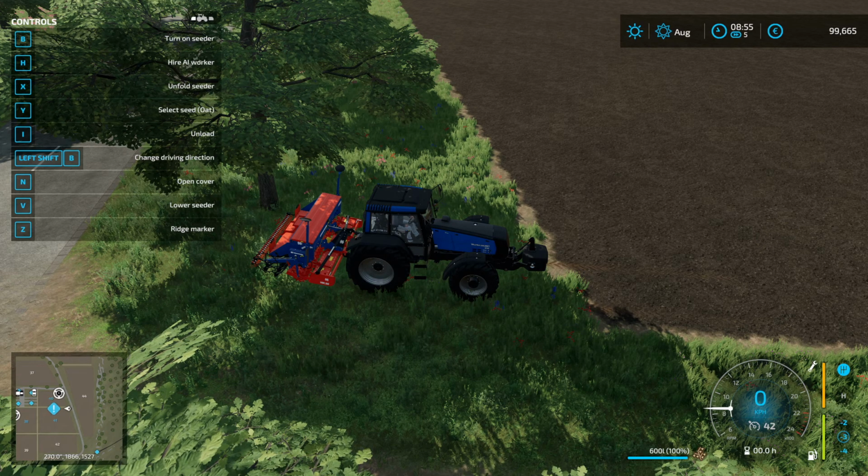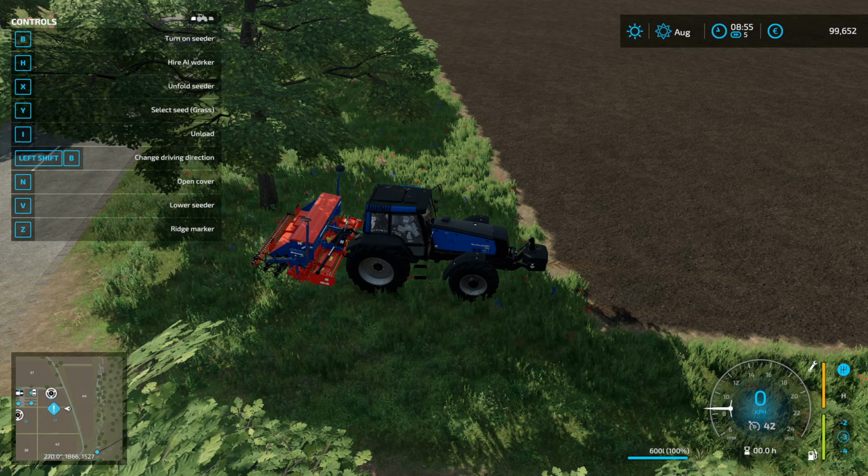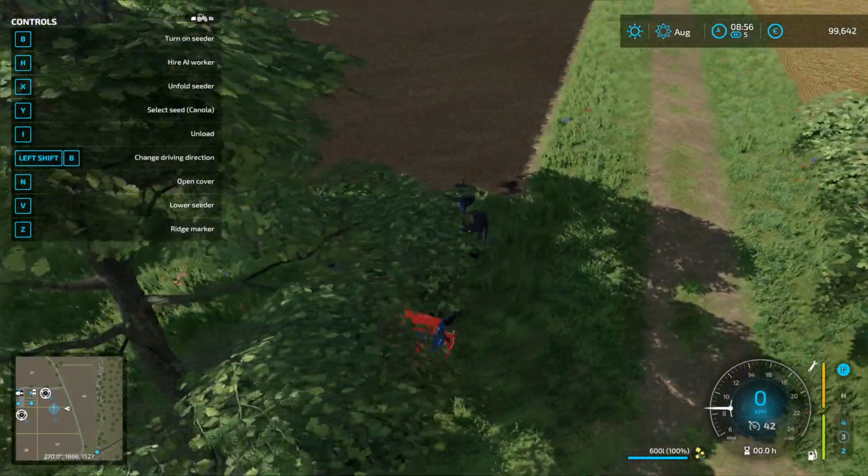And if I click Y, it rotates through. You see the little icons change. And of course, up in the upper left-hand corner, it actually says select seed: soybeans, oilseed radish, grass, sorghum, wheat, barley, oats, and canola. So we will take the canolas.